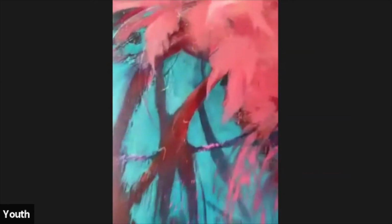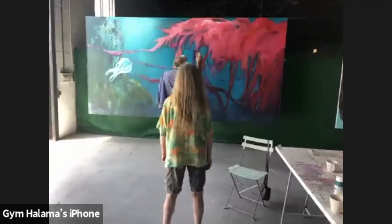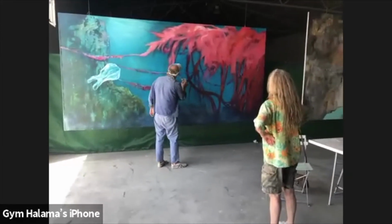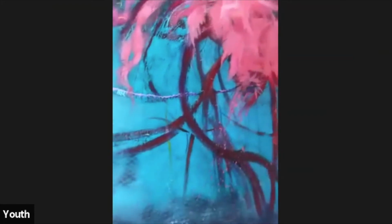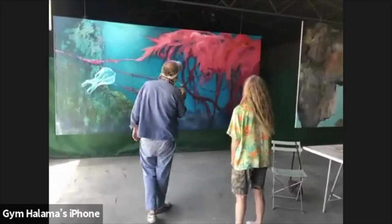Let's zoom in on some of this mark making here. Now I can see these are predominantly acrylic, right? Yeah, well, mainly. But there's crayon marks, charcoal, pencils, all sorts of things. When you roll a bucket, I use that as a stencil, and sprays, spray cans. You can use anything you want. And that was the only thing I wanted to write loads of times.